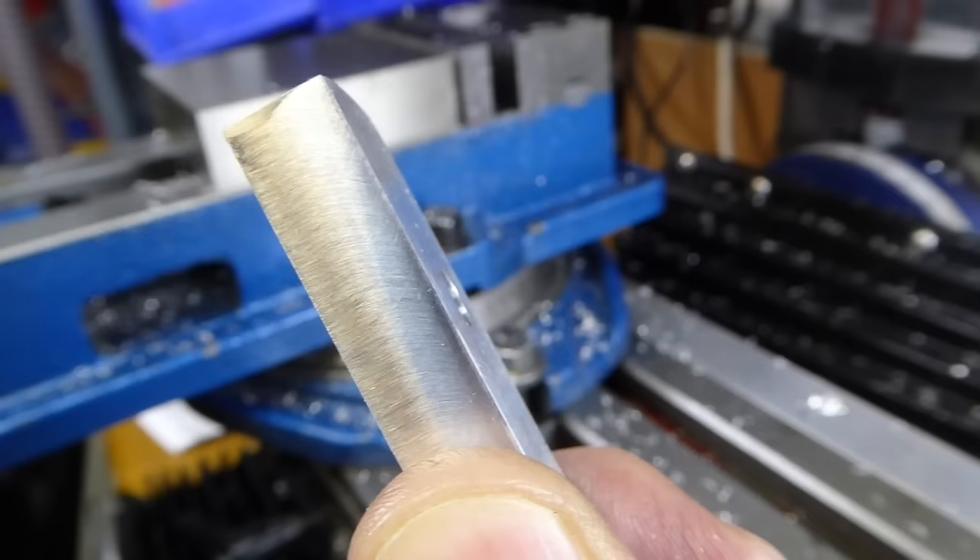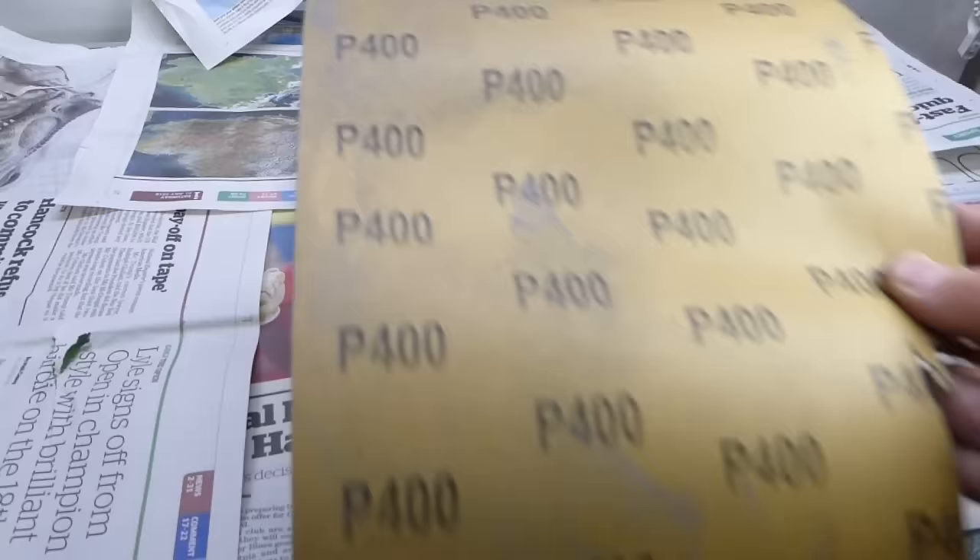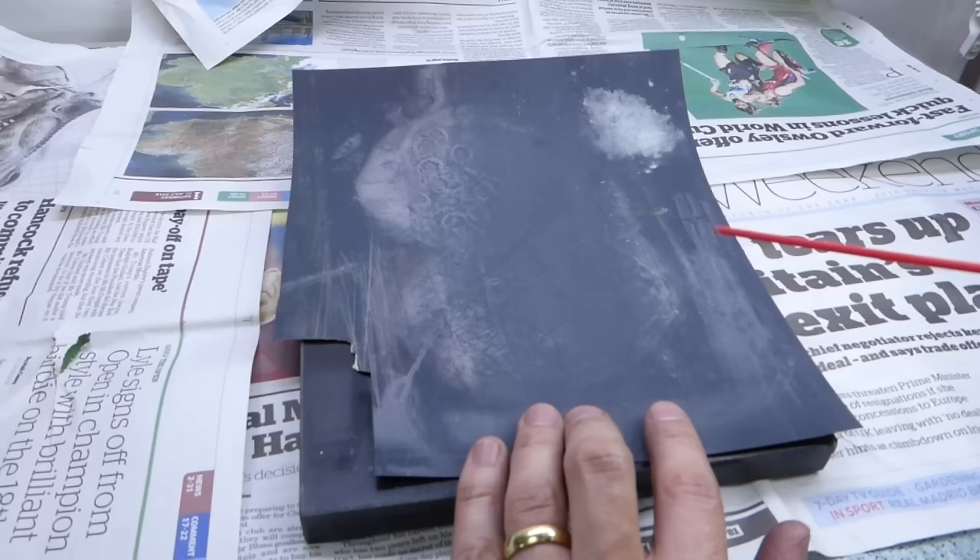The first thing to say is that unlike painting or other coatings, anodizing won't hide anything. If your part's not perfect but you're happy with it, carry on, but remember the way it looks now is the way it'll look in the end. I'm aiming for a satin brushed look for this part. I'm using 400 grit wet and dry with a bit of WD-40 to bring all the surfaces to a similar looking finish.